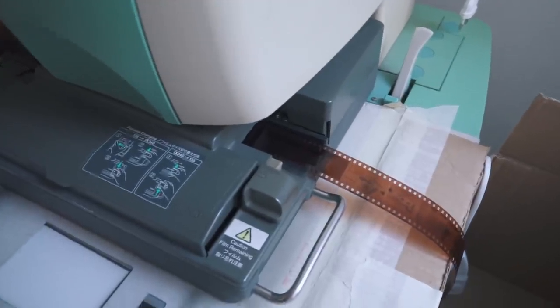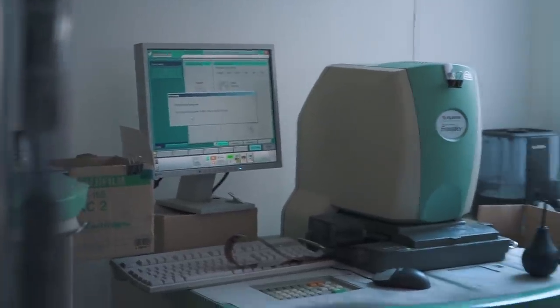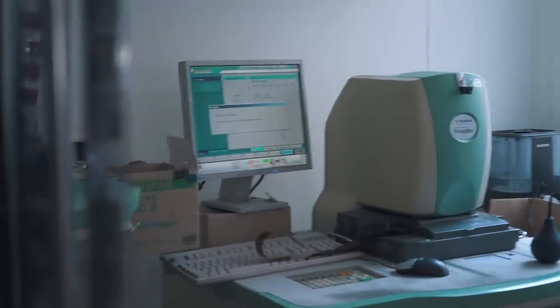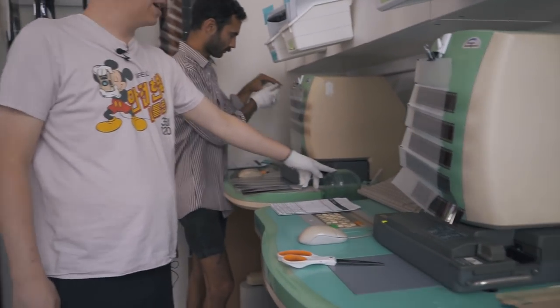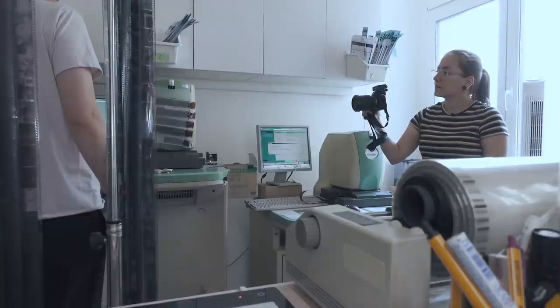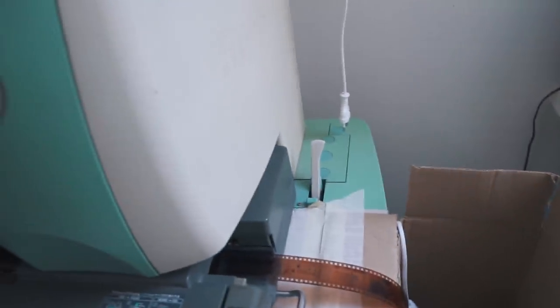And you said the scanning for a roll in the Frontier takes like 15 minutes? For the large, for the small it's about five. Four or five. So that's really nice. And yeah, it looks a little weird with this cardboard, but this piece is difficult to come by, or we didn't get it on our scanner. So this is the nice looking piece that goes to catch the film. So now we have this cardboard because we don't have this special thing. I mean, it looks not so nice, but it does its job.